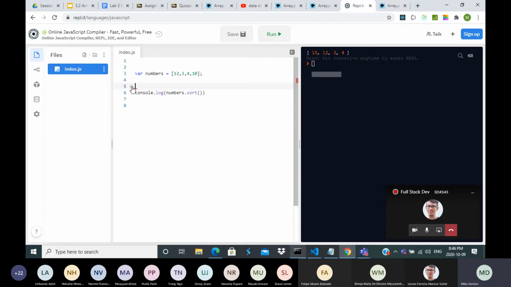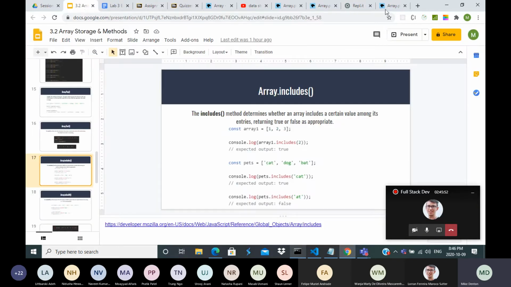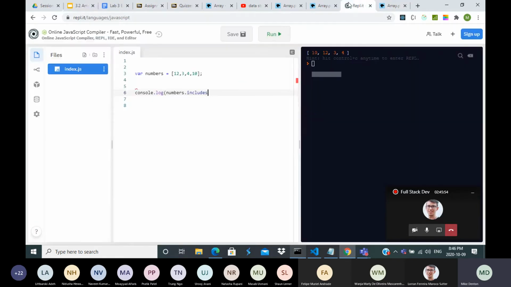Something like that, but we don't need to really worry about that, because we could think through that logic and make a function, but really we have this option here that's already built. It says numbers dot, what was it again? It was numbers dot includes. Does numbers include 4 or 3? It should return true for us if it's right there, which it does. Otherwise, if it was 300, it doesn't return 300 at all. It returns false.